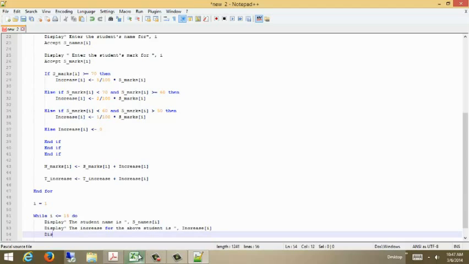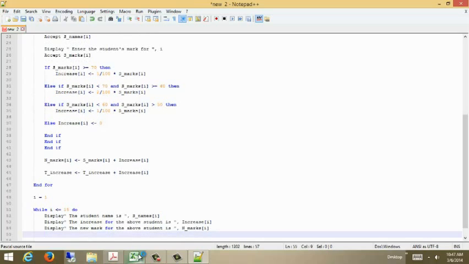Third, we have our display and we have our new mark. So the new mark for the above student, since we know it's going to come above, is close our appropriate label and we put our new underscore mark. Of course you need to put our index variable. There we go, that's our output.